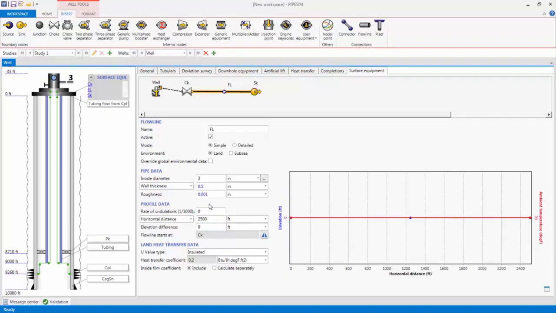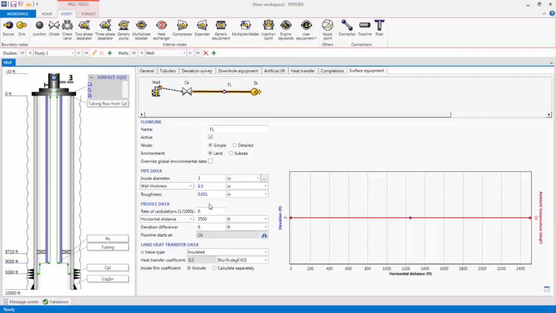With the well model complete, we can now run a nodal analysis. Nodal analysis enables you to determine how much production can be achieved, that is, the well deliverability. The PIPESIM simulator accounts for changes in fluid behavior, pressure losses across the flow path, and heat transfer with the surroundings, and enables you to sensitize on various inflow and outflow parameters to optimize the well performance.